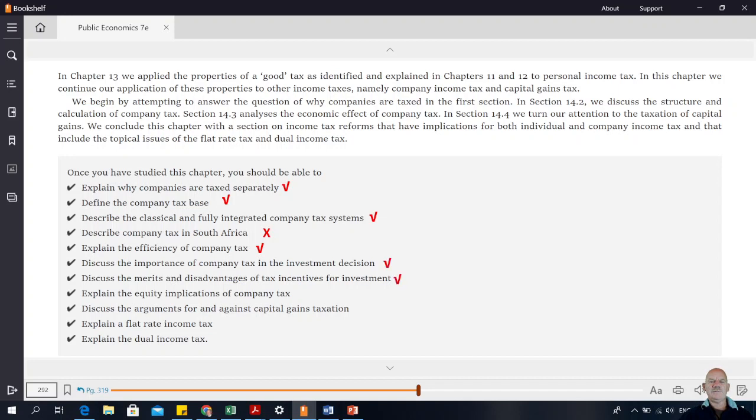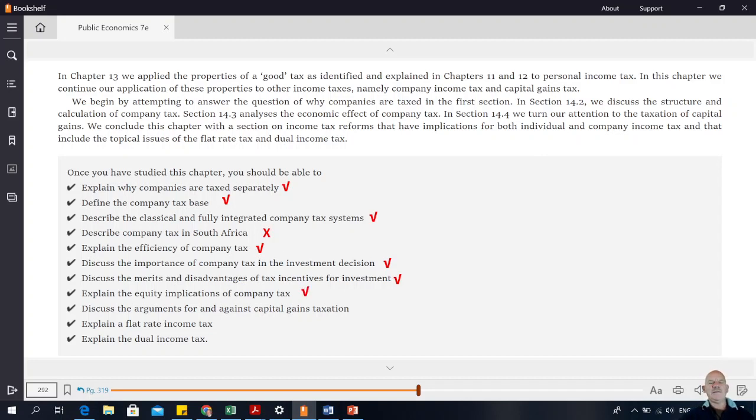And then the following two bullets, you don't need to know the detail of that, but you have to know the efficiency implications of that. So if a tax could change investment decisions, that means investors' behavior changes, and that is a sign of inefficiency of the tax. Similarly with incentives. You don't have to be able to write a paragraph on incentives, but you must know how that affects the economic efficiency of a tax.